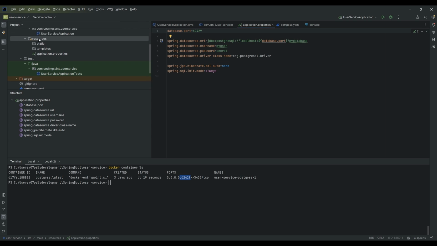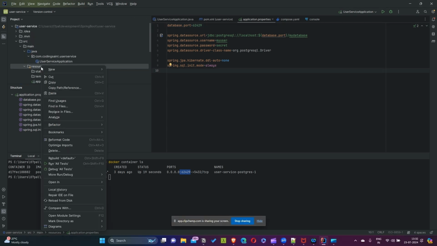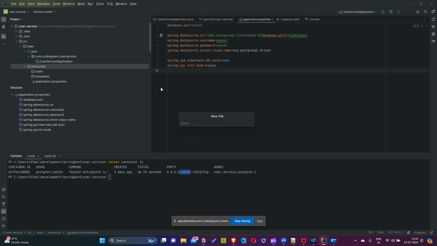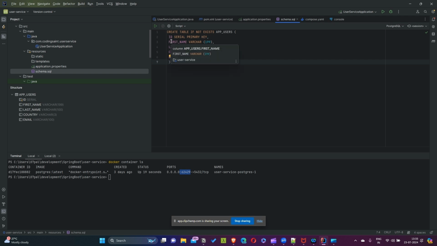We'll go into the resources folder and create a file called schema.sql, and add the schema information. Here we have created a table called app users, with a serial key, ID, which is the primary key, then first name, last name, country, and mail.